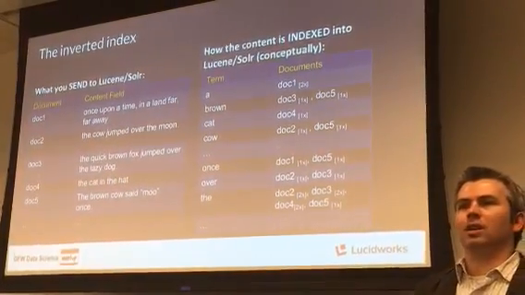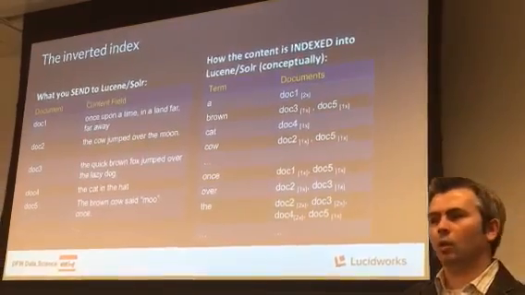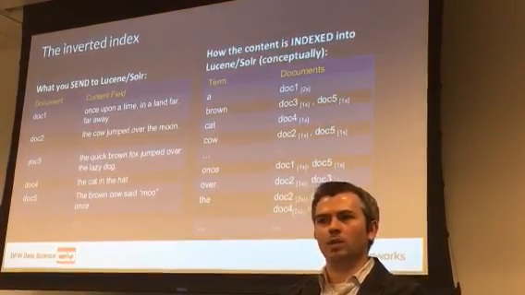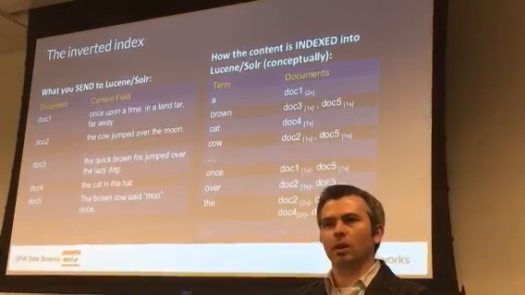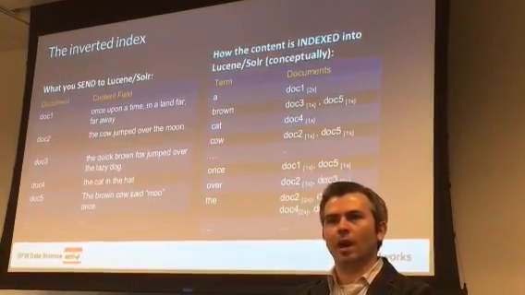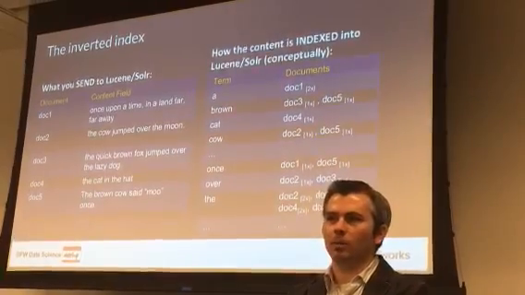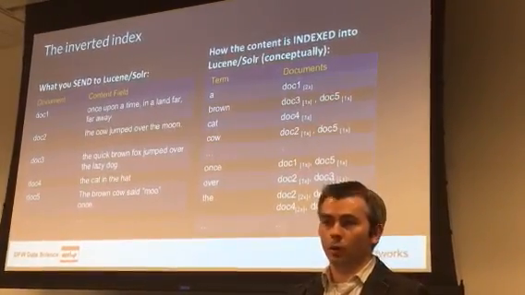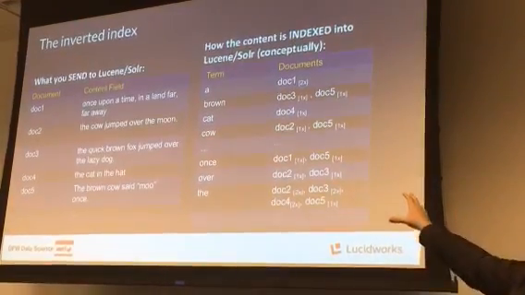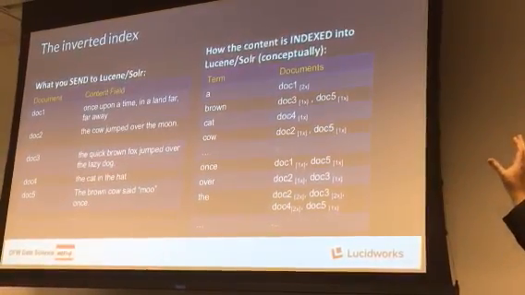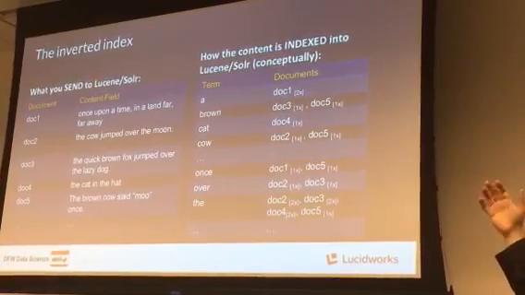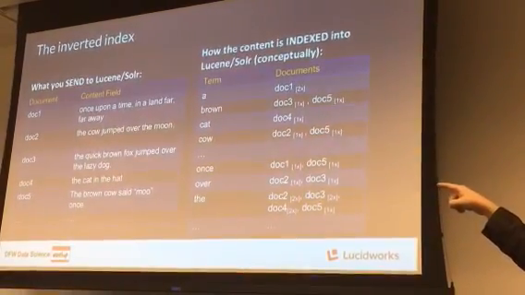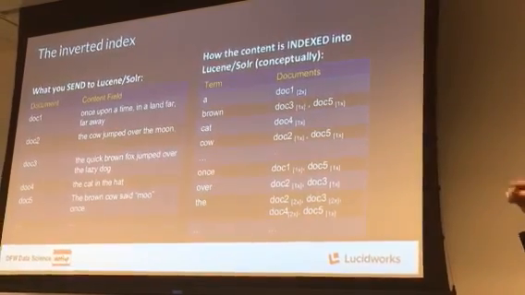But what an inverted index does is it flips that in the reverse. So the goal of a search engine, remember, typically is to be able to take queries and very quickly resolve them and then rank the results. And to do that, we can't be doing a lot of computation at query time. So instead, we pre-index all of the searches somebody could possibly run. So for example, my inverted index over here, I've taken those terms, and now I have, think of it as a giant hash table basically, where every keyword that existed in the content is now mapped to the documents that it was found within.